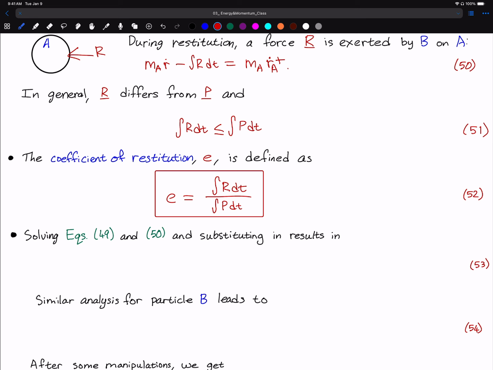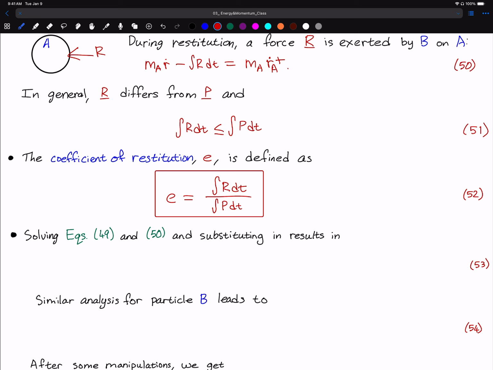So whenever you have an impact, and depending on the value of e, there's going to be a change in the energy in the system, particularly the kinetic energy. So in order for e to be greater than 1, there must be some energy added into the system. And so what that implies is that there's some previously stored potential energy that then gets released into kinetic energy. So you could imagine having a spring that is compressed, and then when an impact occurs, it releases that mechanism that's holding the spring. And then as a result, you get a release of the stored potential energy that then increases the kinetic energy of the components that collided. And as a result, you would have then a coefficient of restitution that is greater than 1.